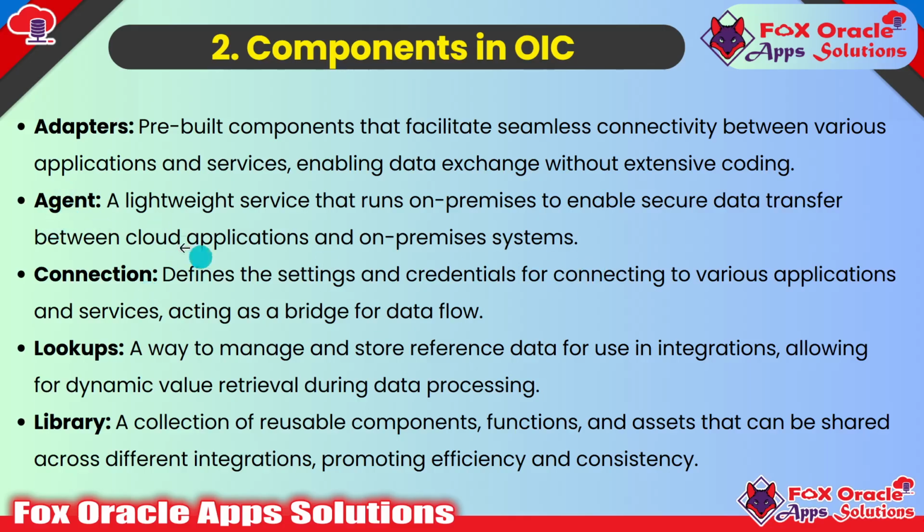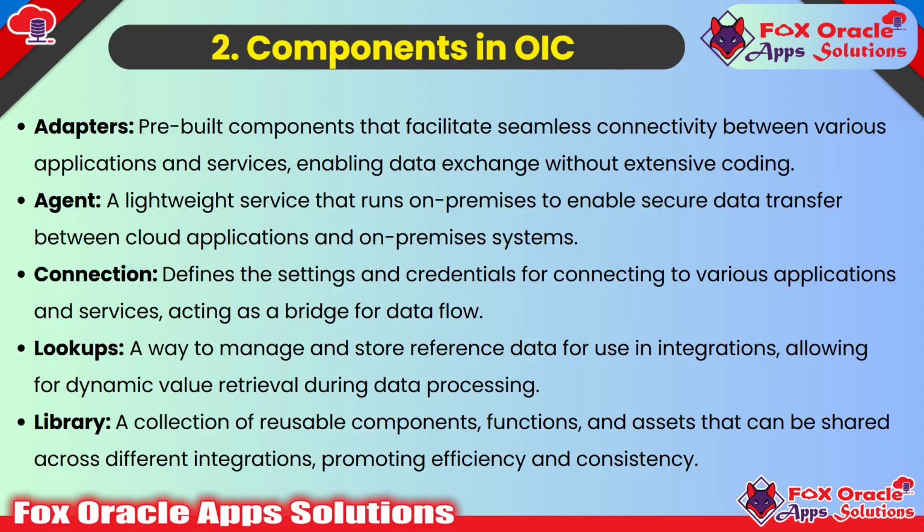Then, if you see, we have the agent. The agent is simple. OIC is a cloud based application, and all cloud based applications which are publicly available, we can directly interact with just by creating the connections. If the third party system we are going to connect to is publicly exposed, we can directly create connections, select the adapters, and we will be able to make a connectivity between these two.